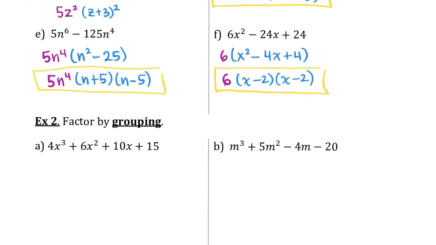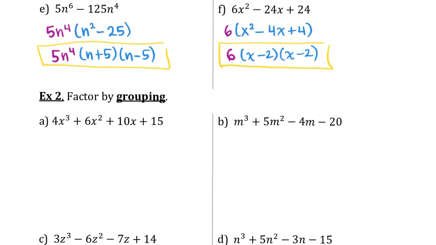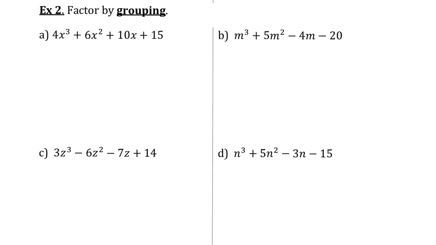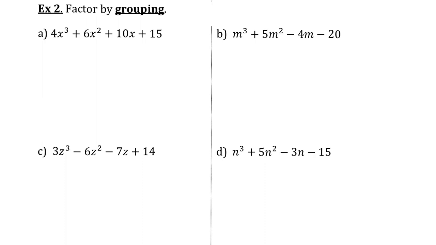Okay, for example 2, we're going to do what we call factoring by grouping. Some of you are familiar with this strategy because that's how you factor ax squared plus bx plus c. Okay, now factor by grouping often happens when you have 4 terms, or at least you can try it when you have 4 terms. Okay, when you have 4 terms, you can split it into 2 groups of 2, and we're going to do a common factor for each one.